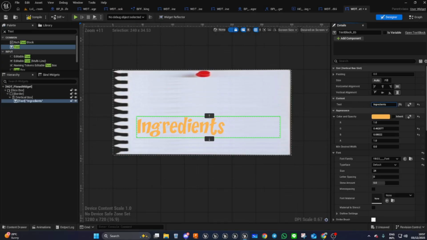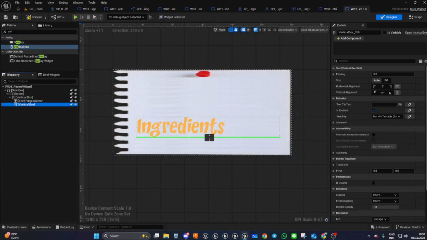Okay, we've got that. Now we are going to add to our vertical box, we're going to add a scroll box. No, we're not. I lied to you. We're going to add another vertical box. That vertical box, so it sits below that.